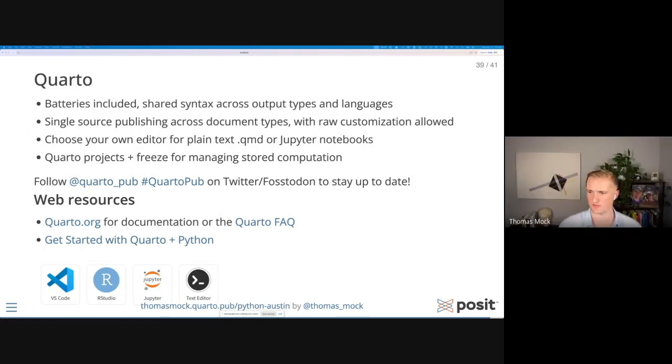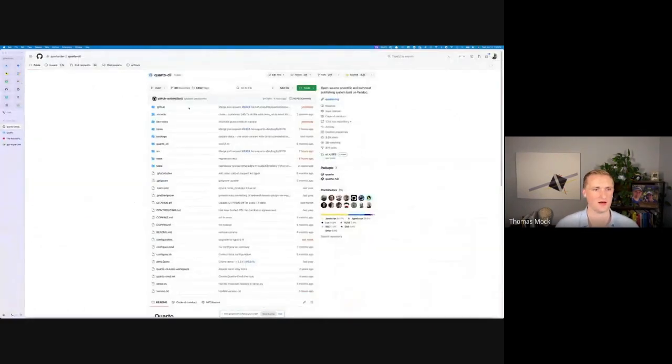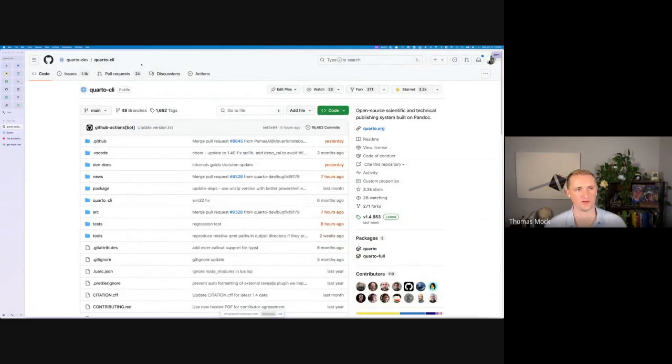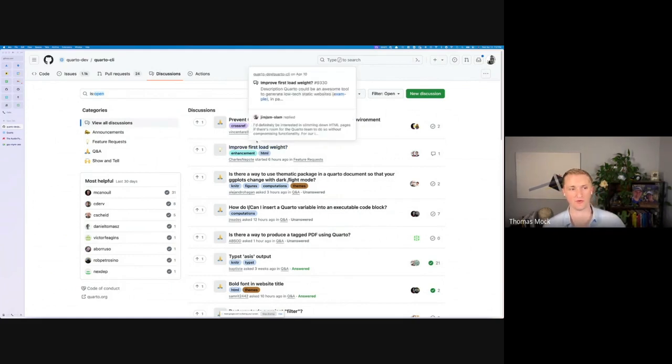Let me get this pulled over real quick. I think I'm still sharing. So, there's the Quarto CLI on GitHub. There's a discussions panel in there. This is how we allow the dev team to directly interact with community questions. The nice part about that is it's fully public, right? Even if you don't ask a question, you can learn from how others have solved things.